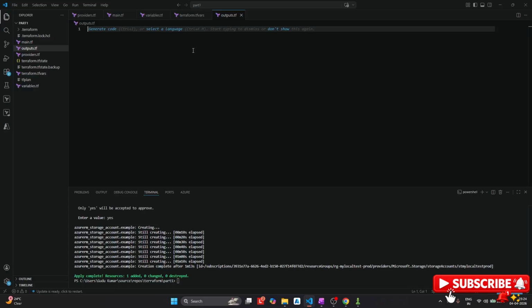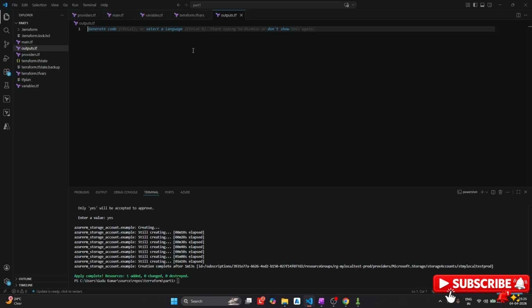We have not discussed modules yet, but we will be discussing them next. Just keep in mind that outputs allow you to share data between modules, or you can use the important values from your resources or configuration in your automation pipelines.